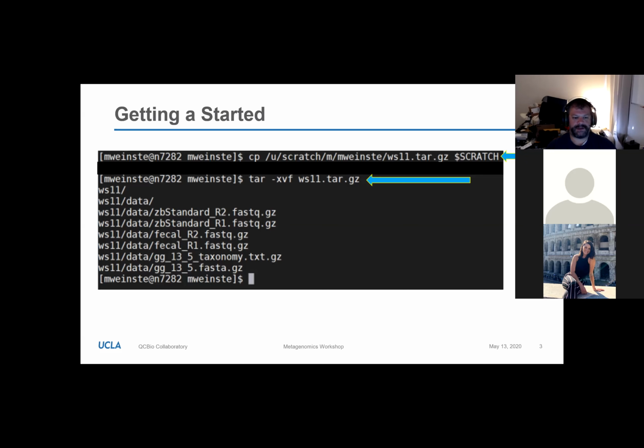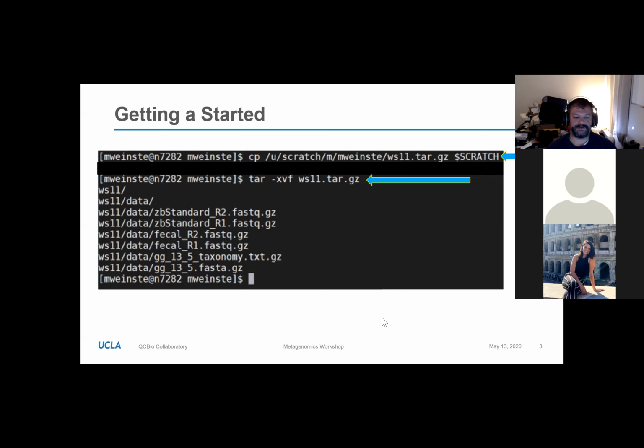Again, I'm still working on the timing, so I think we can get all of the commands run today. My plan right now is we get all the commands done today, and then tomorrow I can go over in detail what we did and help you understand the life cycle of microbiome data. So again, if you get an error message on one of these commands, just feel free to shout it out in the group, and then also copy the command that generated the error into the chat, and also copy the error message into chat. That's probably the easiest way for me to do remote tech support for you.